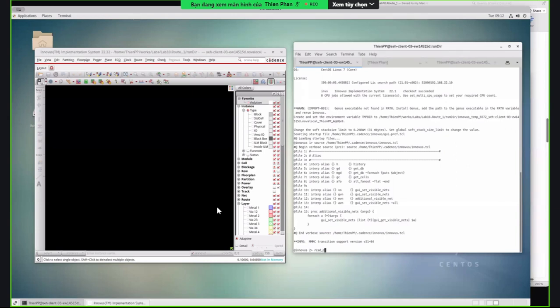So read DB. Essentially, we're just reading in the optimized CTS database.